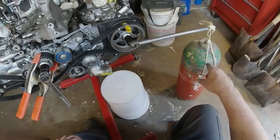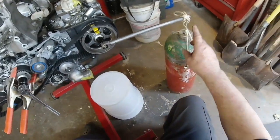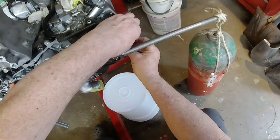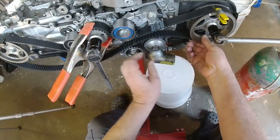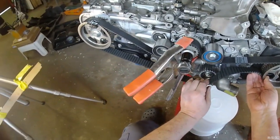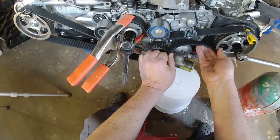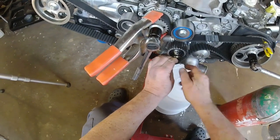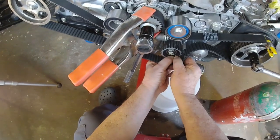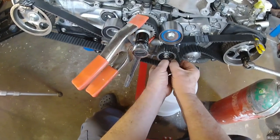Now this, of course, is my camshaft sprocket holder thingamajig doohickey. Okay, so we'll get the slack out of this belt. See if I can get it on the sprocket now. Not even close. Well, I'm at dangerous territory here. Real close to looking like someone that's never done this before. That's a real poor image to put on YouTube.